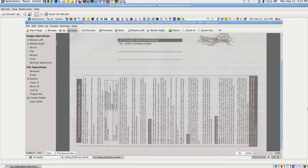If you wanted to be able to read those instructions, then you could rotate it and save it rotated. But I think I'm going to leave them like they are. One is one way and the other one's the other. But you can, of course, zoom in a whole lot, and you would still be able to read that. That's what I like about Gwenview. You can do all those things real quickly and easily.